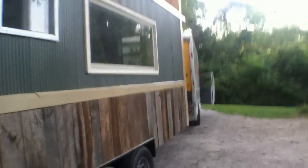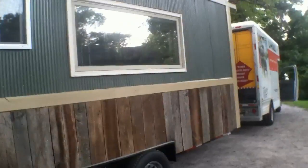So guys, here we are on another delivery. This one is going to Houston for Incredible Tiny Homes, and Randy has just finished out another epic house. Now I'll give you a tour of it when we get there, and really nice features inside. As far as off-grid features go, obviously we've got 600 watts of solar up there, and then we're going to be doing a compost toilet, and I'll show you.